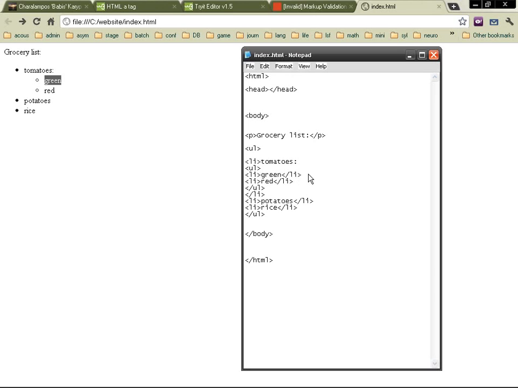So do something like this, put it all alone, so green, and then European green tomatoes, or Asian, or it doesn't matter. And then in order to create a new list, you need the UL before, or the OL.